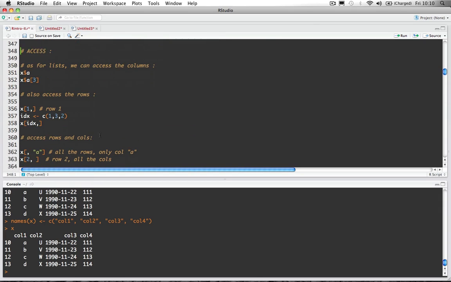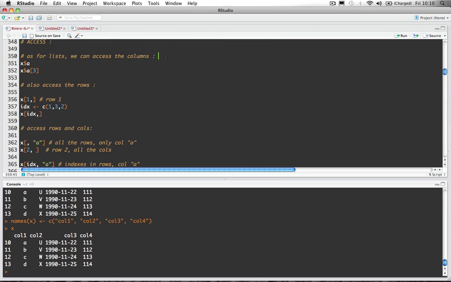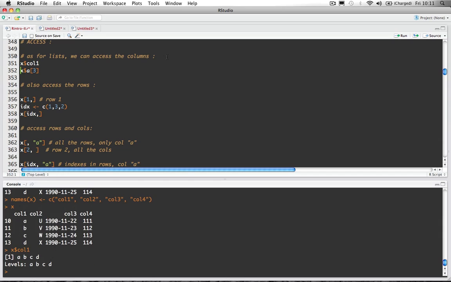How do we access data frames? The same as for lists. Each column in a data frame is an element of the list of the data frame. So if we think of data frames as a list, each column of the data frame is one element of that list. So we will apply the same thing as for lists. I changed the names of the columns, so column 1 is this one. Remember that we can access it if we type the $ sign and after that the tab key, we can access the column like that.